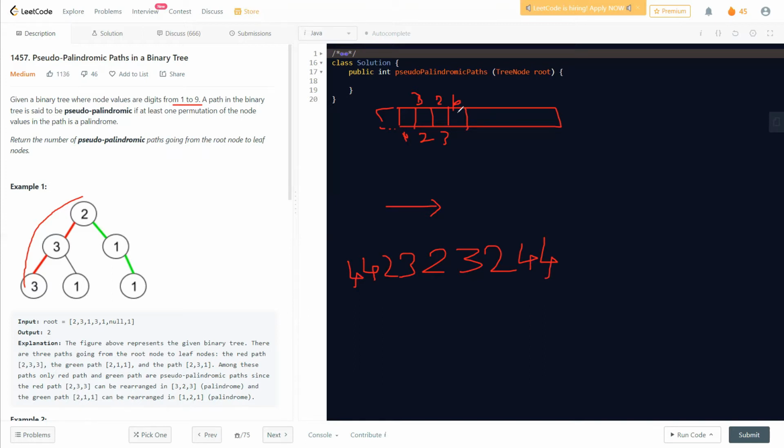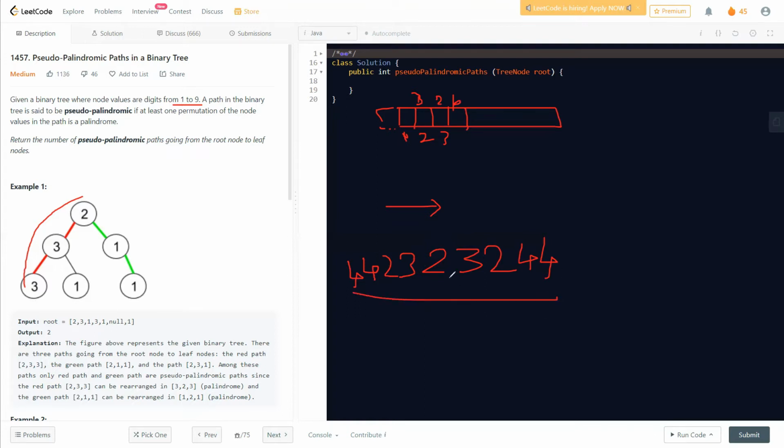We don't need to rearrange them and find the palindromic sequence. If only a single number has an odd frequency, and all the rest have an even frequency, then we know it's a palindrome.